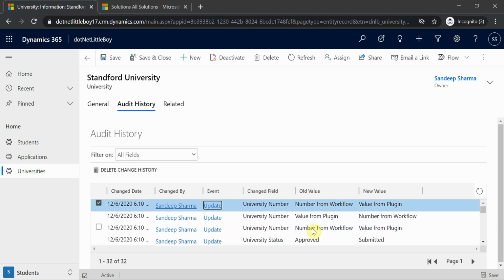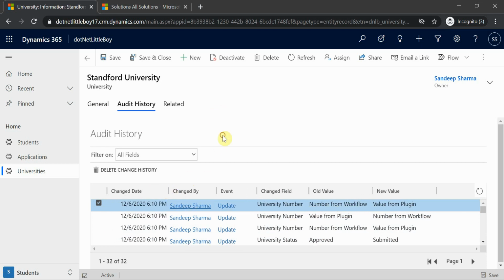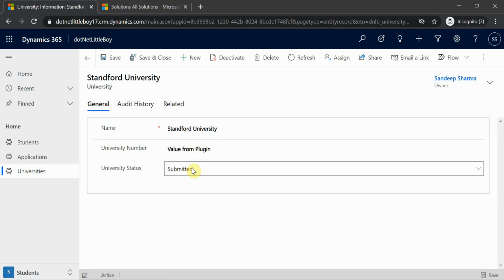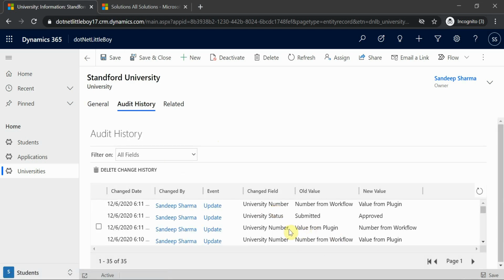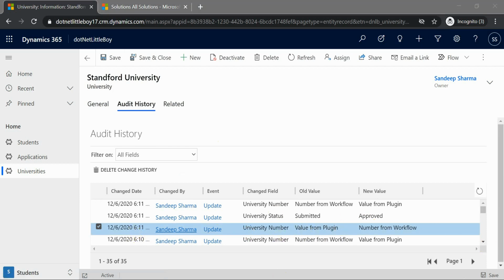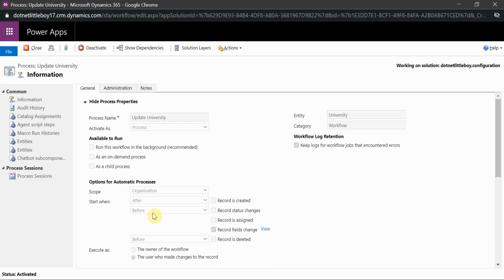So the result is not clear to me, so I'm going to test one more time. Here I'll change to approved, and save this. Now you can see, as soon as I change to approved, before this step is being fired, this step is being fired first because this is the before operation, before the core operation.